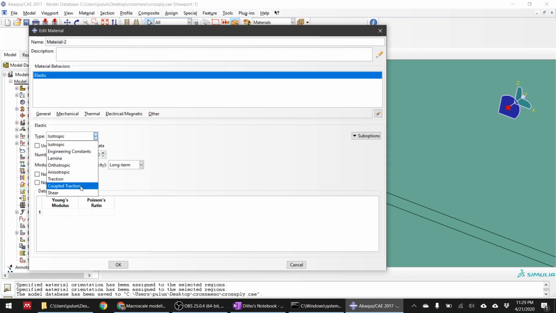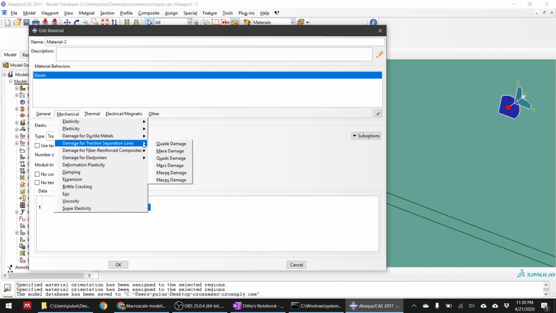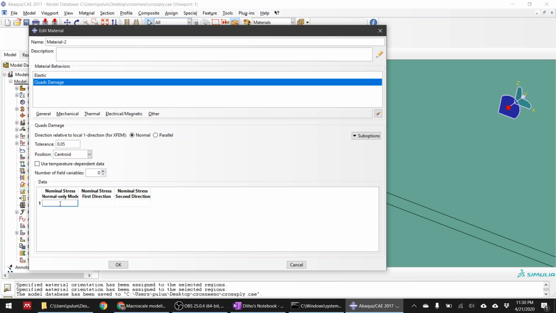For the cohesive elements, you want to use traction. This is a large number usually because you want to model a delamination. So it's actually a near zero thickness cohesive element to model the delamination correctly. This is not a real material property, but more like a numerical parameter to make sure the continuity of the stress field in the boundary. You need to use a value big enough, but not so big that it will cause a convergence problem. Then mechanical elasticity, and then you want traction separation, quads S, and then nominal stress you want to use, say, 40 and 60, 60, yeah.